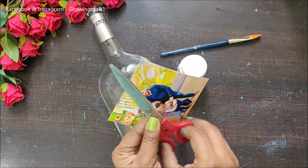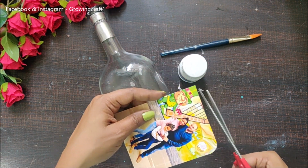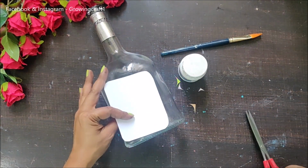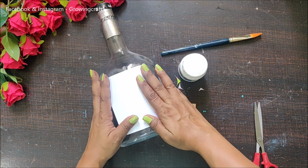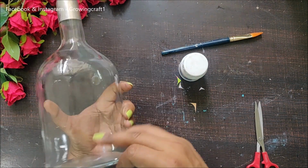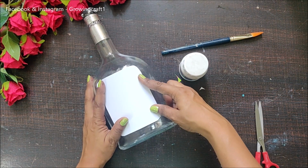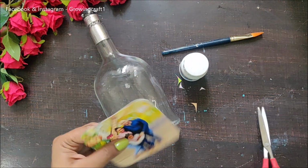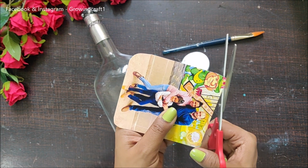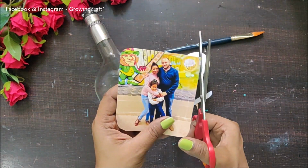I just thought that I will not keep these very pointed. No particular reason, I just wanted to make it a little easier for me to work, and I'm just going to check the size if it sticks well. I'll do it on this side because in the front there was some embellishment, so I don't want to do it there. Let me trim this down. I'm just trimming down because I want to have it in a little smaller space.